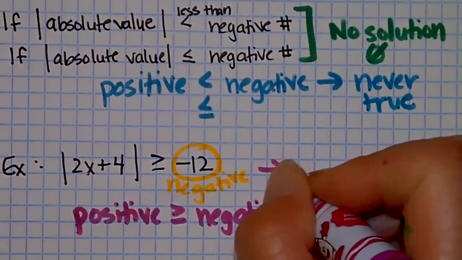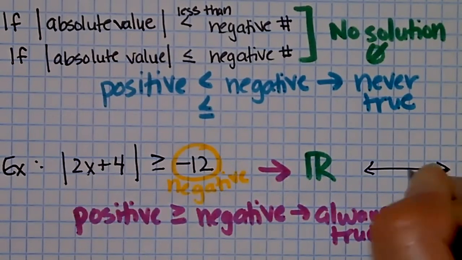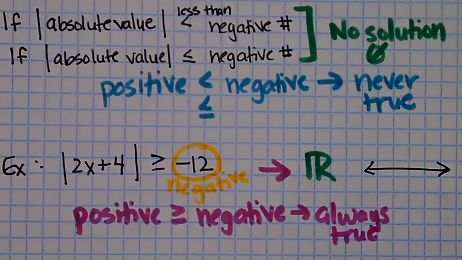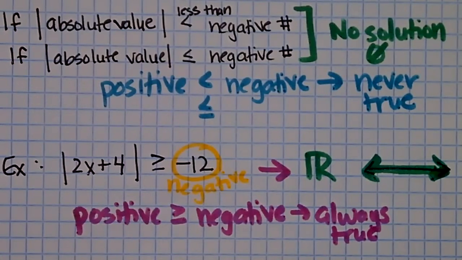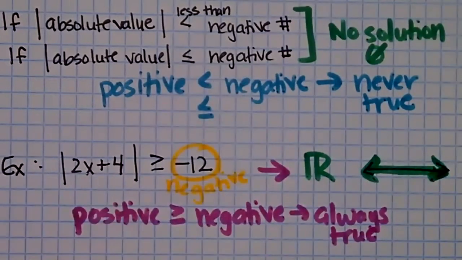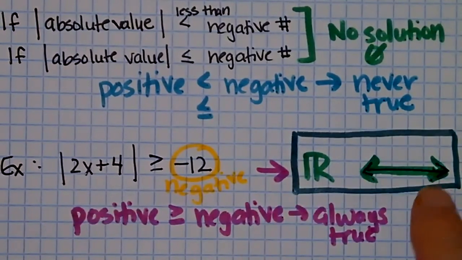My answer is going to be the following. It's going to be all real numbers. Okay, that's how you're going to write it. You don't have to write it as an inequality because everything's a solution. And then in terms of the graph, you're going to graph everything. So if this is my number line, I'm going to shade everything. Okay, everything is being shaded. So this is going to be, let's grab another pen here, my answer and my graph.